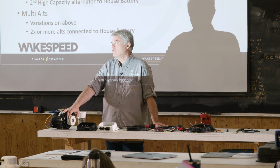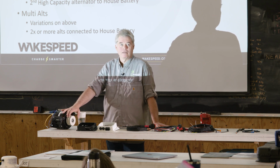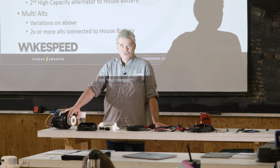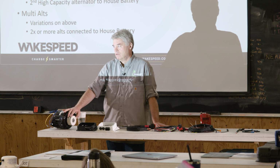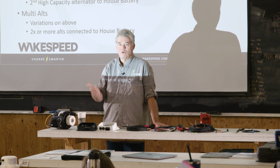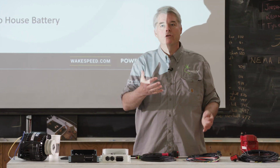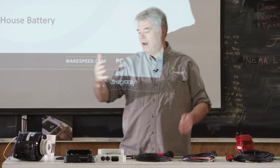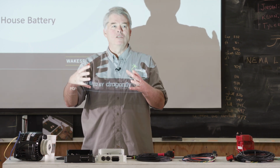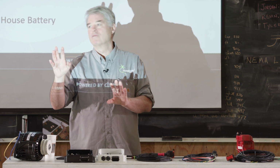The starter battery requirements in the marine install are typically very, very modest. The chassis loads, as we call them. This does not work well in the RV world because the chassis loads in RVs these days are 20, 30, 40, 50, 60 amps. So now you're in that same space of buying a big alternator and a big DC-DC converter, and you're just spending twice for the same thing.